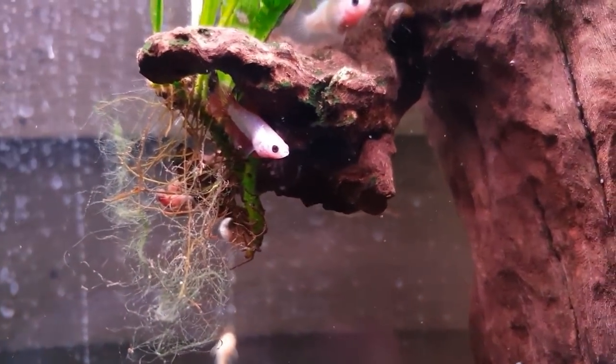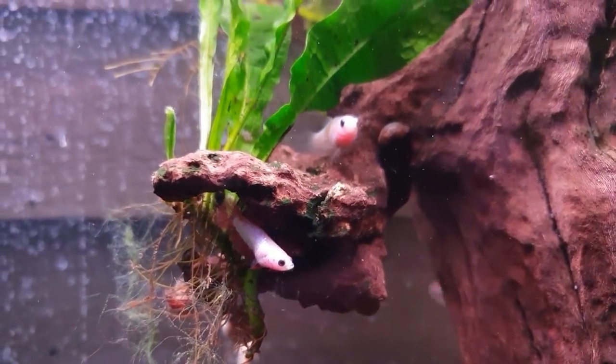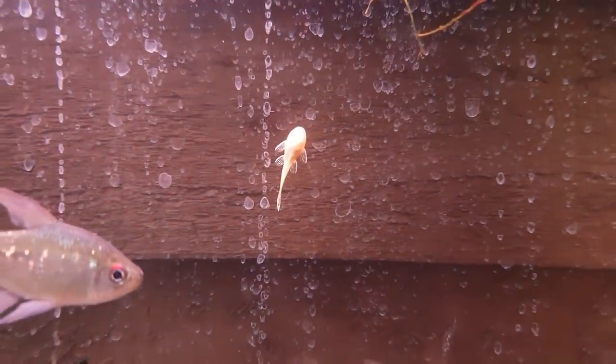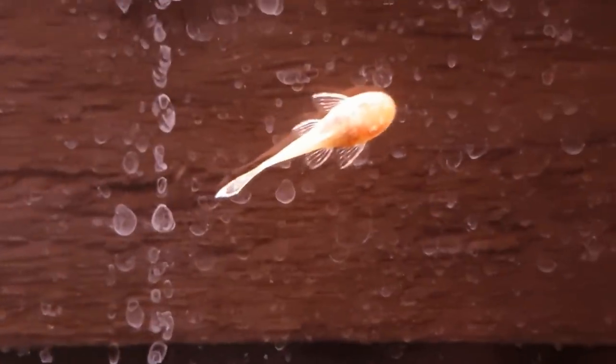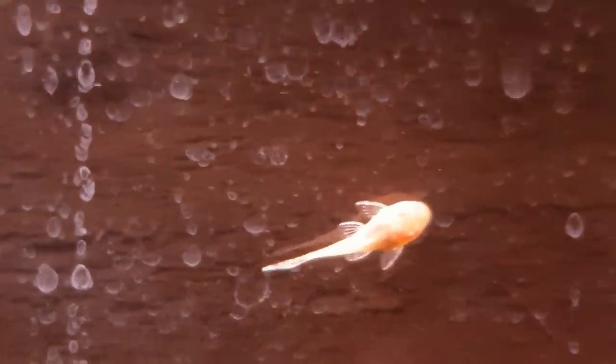What are you doing hiding up in there? I can see you hiding in amongst those roots. All over the place they are. Some of those little plecos that we bred earlier on in the year, putting on some weight. I've rehomed quite a few of those now, chewing away. Congo tetra just lurking past there. I'll try and get you a picture of those two.